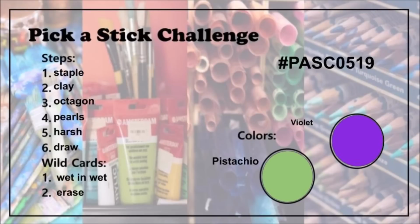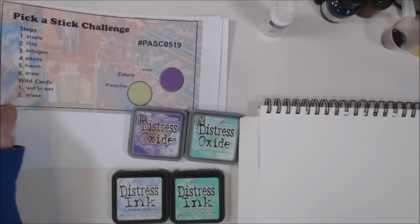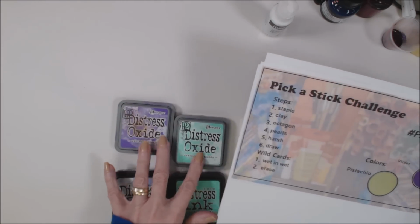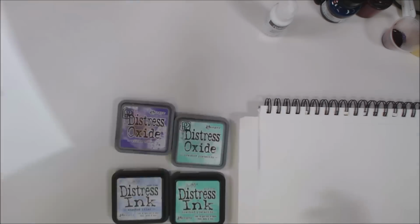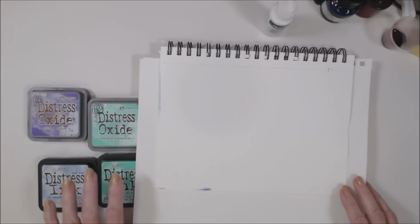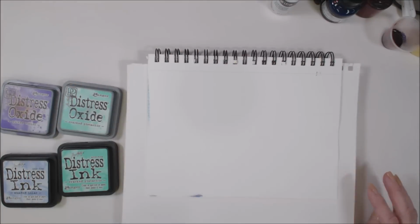This is a challenge from a Facebook group, Pick a Stick Challenge, and each month we offer several challenges. This happens to be an art journal page, and the prompts are listed on a PDF that we provide for you in the file section. The first prompt for this month is staple, and the second prompt is clay. So I'm going to get out some supplies and get started on my paint.